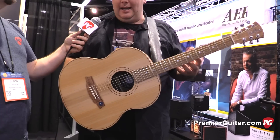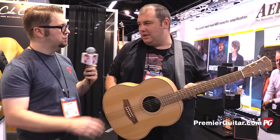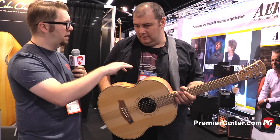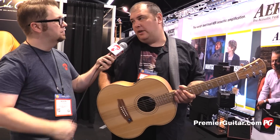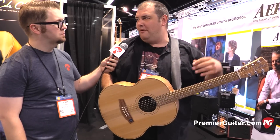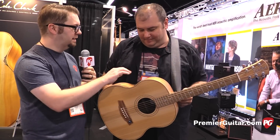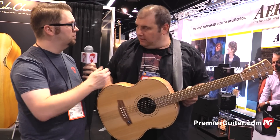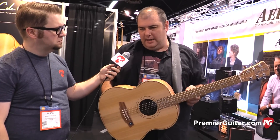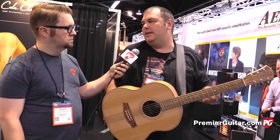It's a killer little professional quality stage mini. The USB controls the EQ — it's just EQ controls, no audio out. You get to pick your own sound, which is one step further than what we've always been about, which is sounding like the player rather than sounding like the instrument. And you are able to save them — you can have your presets in there. So it's just a little step in taking a smaller body guitar and trying to get it to the stage and have it be a quality stage instrument.